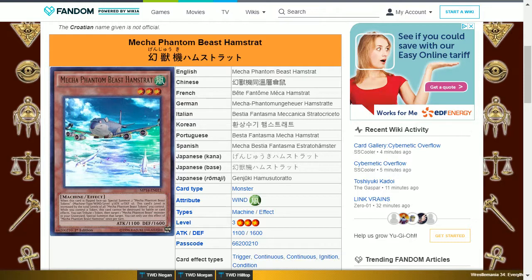This card can bring out 2 tokens, which will protect this card, and you can get rid of a token to bring back a Mecha Phantom Beast monster.